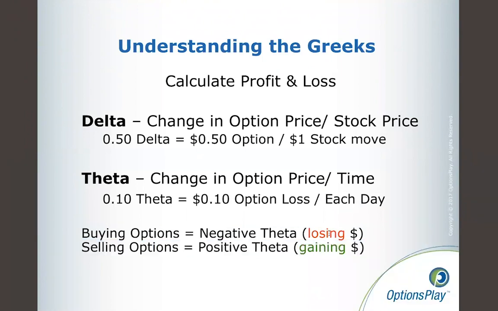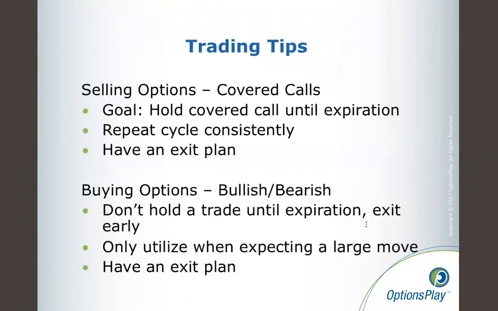So it's really important to understand this concept: when you're buying options, the option value is eroding and it's working against you. When you're selling options, that erosion is actually working in your favor. And that's really why we usually want to start users off by selling options, because you have this time value working in your favor. And only when you're ready to start speculating, that's when you have to buy options in order to do so. That's when you have this time value working against you. So that's why these two Greeks are very important to understand from a conceptual perspective. And again, you don't have to calculate it because we do all those for you.